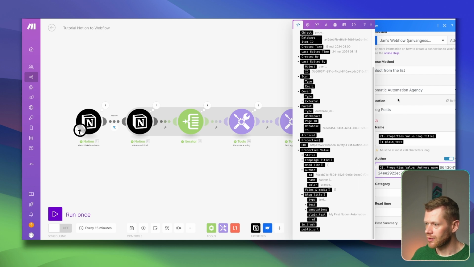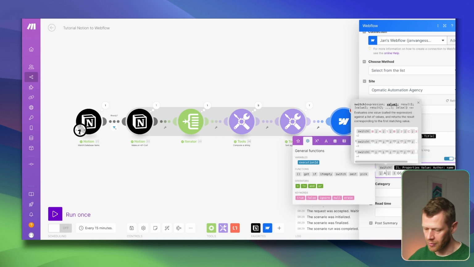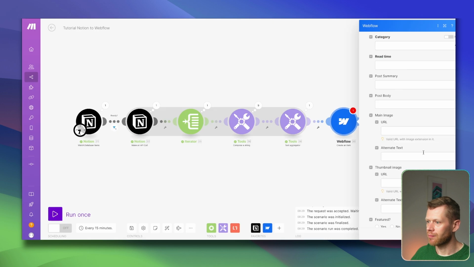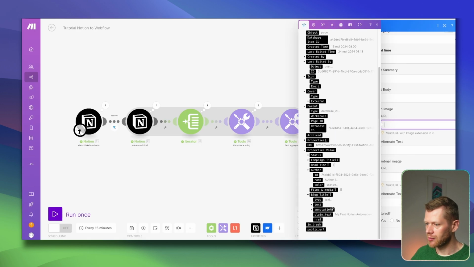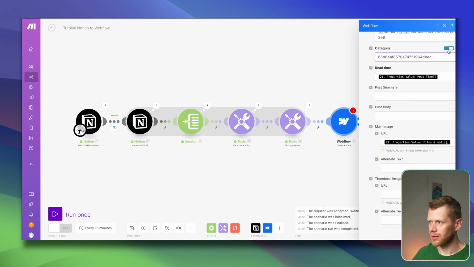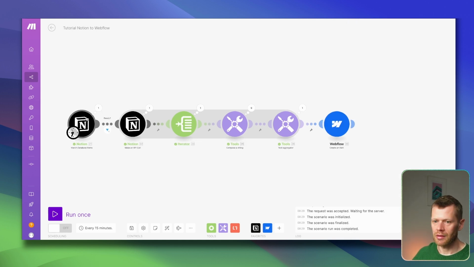And the way to do that is by simply adding a switch module. So when the properties author name is author1, switch it to this number. What else? All right, let's map this image as well. That should be in here, but I didn't add an image yet. The read time and the category, same here. We can switch up the category name here with the switch module like I showed you here. And that's basically it. So let's give it a run.